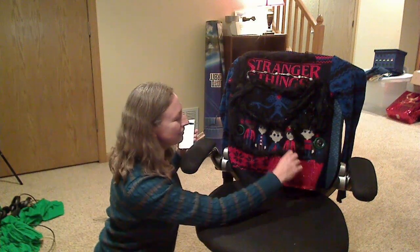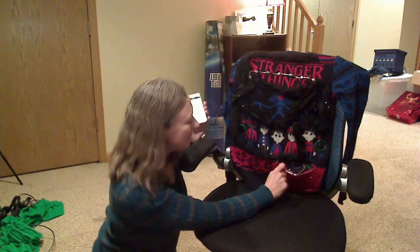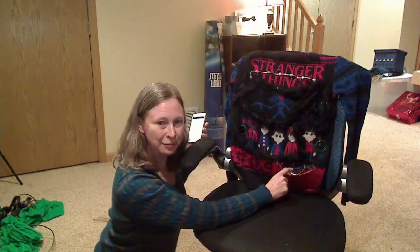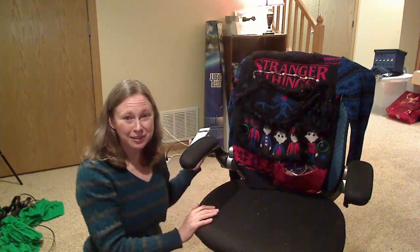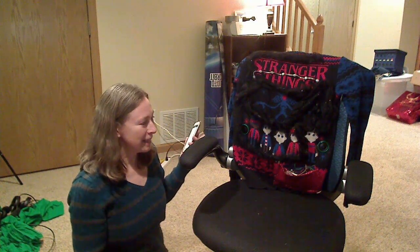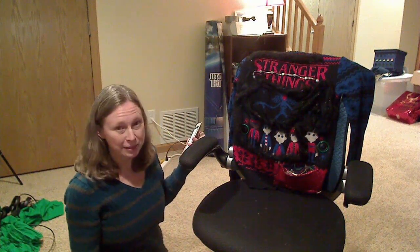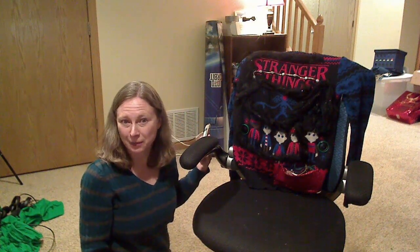So I added a little pouch to the front made out of some felt and sparkly material. And in there I've got an Adafruit Flora and a Lilypad MP3 player. I've been using the same Lilypad MP3 player for several years in a row now. It's kind of an expensive piece of equipment, but it's still working well for me, and as long as the solder joints hold up, we'll keep it going.